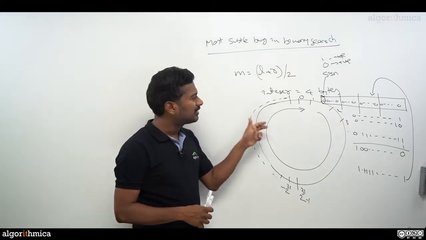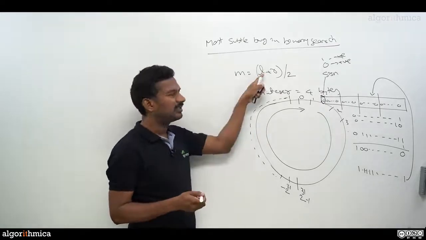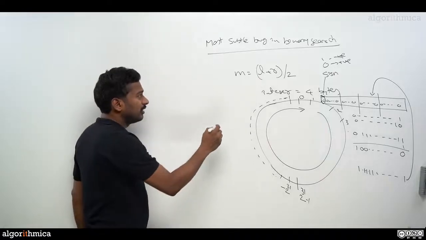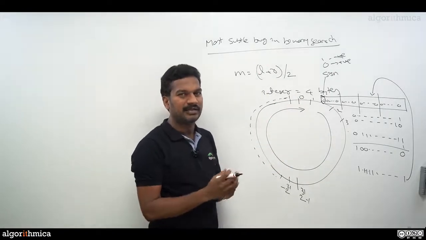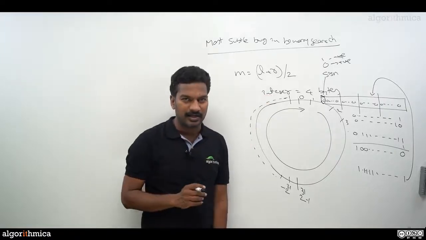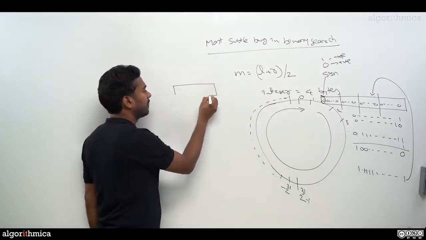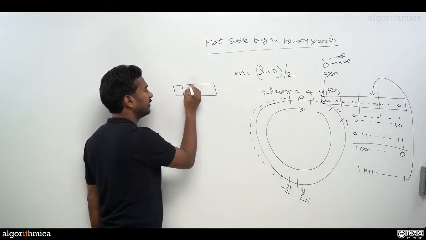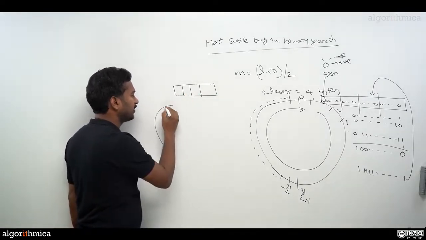Now, how is this related to our bug? Let's look at L plus R by 2 and how this is causing an issue. Since 32 bits is very big, let me take a very small size to get a feel of how L plus R by 2 is causing an issue. What if I take 4 bits here, just to understand the foundation? With 4 bits, my clock cycle looks like this.